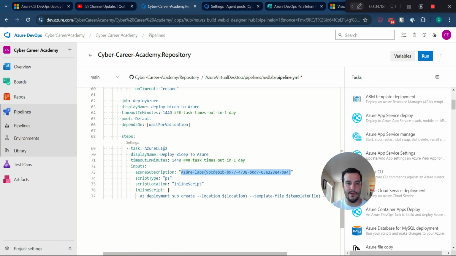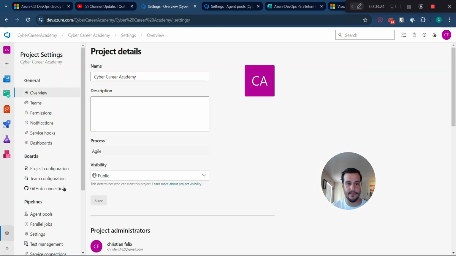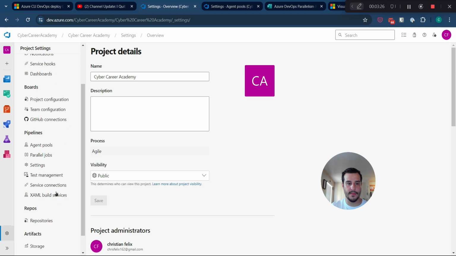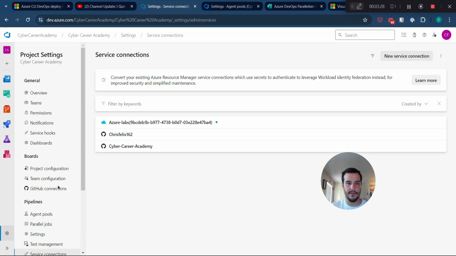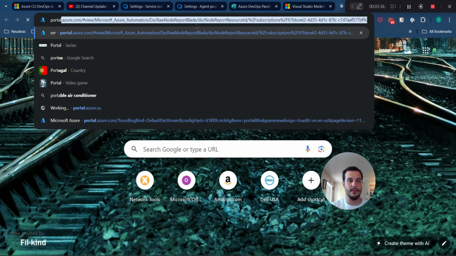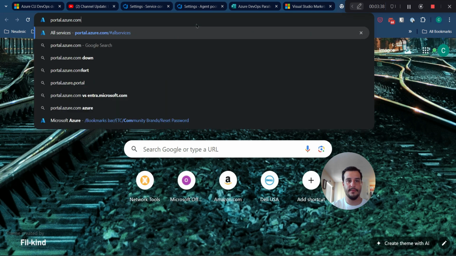And finally, we'll deploy the Bicep to Azure using this Azure subscription. So how you're going to put this in here is we're going to go to project settings. I believe it's service connections. Yes, okay. So you go to service connections, and we are going to go to portal.azure.com.